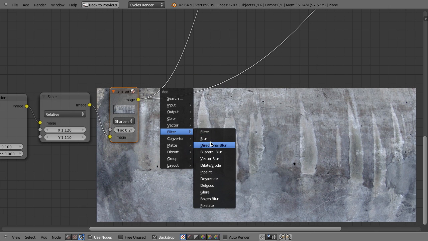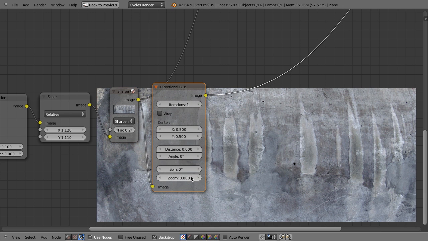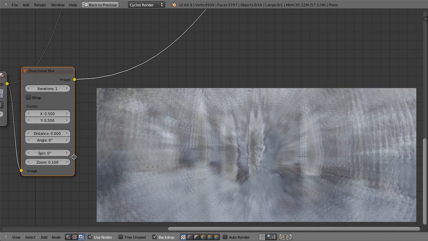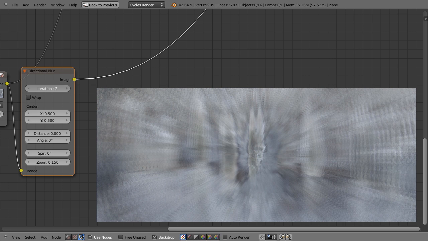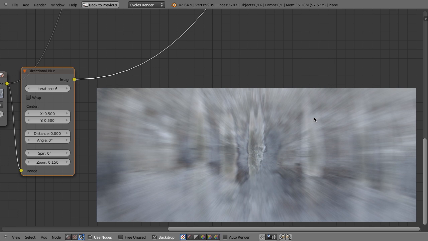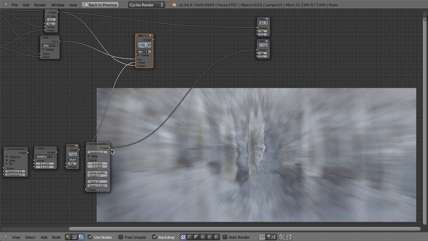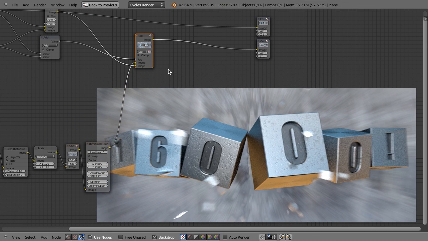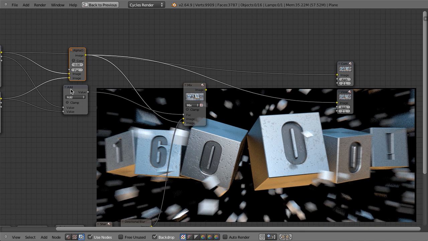And then I'm going to add in a directional blur. This directional blur then, I'm going to use the zoom function and it allows me to just literally zoom in on it so it looks like it's coming at the viewer. So I'm going to put this at 0.15. And right now you can see a lot of steps in it. So let's just increase the number of iterations here to say 6. And that's really going to make it look like it's just kind of flying at you. And this is going to really help with our explosion effect of sorts. So if we drop that in there, you can really start to see kind of what's happening. And looks like, let's see, I've got these.